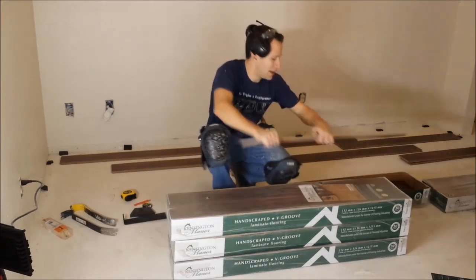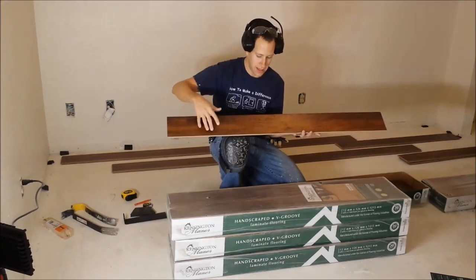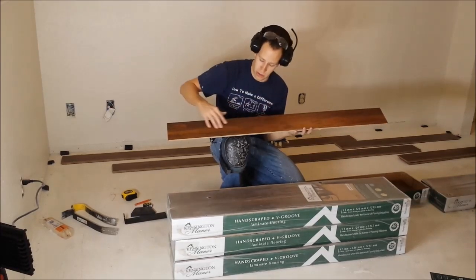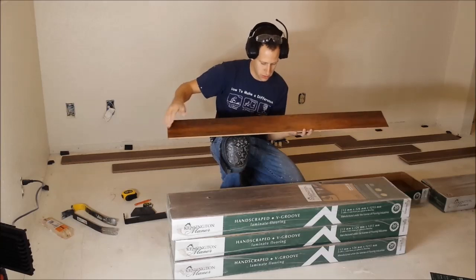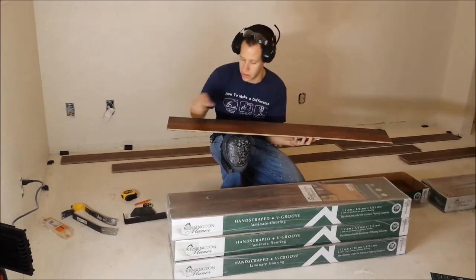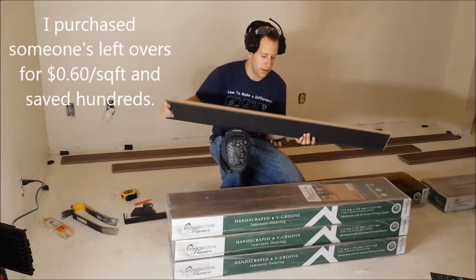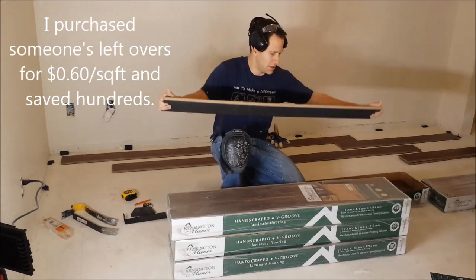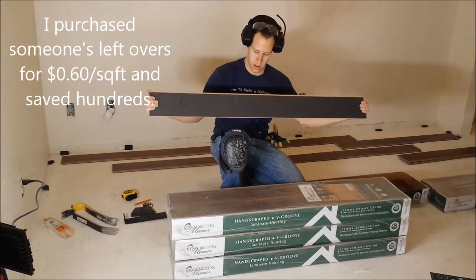This material that we're putting down is a laminate material, but it's a real high end, has a hand scraped distressed look on it. So it looks great once it's installed. You cannot tell the difference between this and real wood. It's a real high end material. Also it has a pre-attached pad and it's 12 millimeters thick. So you can see it's a very sturdy board.